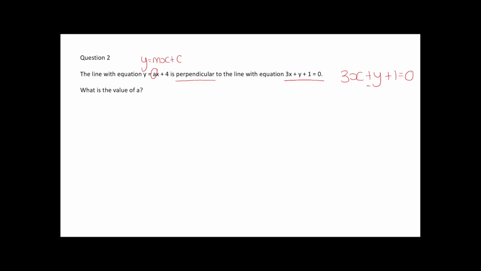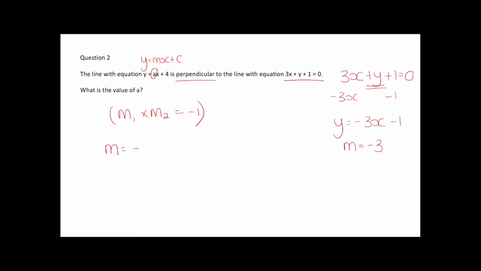This one's much nicer because we've already got a positive y. Not only that, it's a single y. So I'm going to have to take away 3x and take away 1 from both sides, and I end up with y equals -3x minus 1. So this is the equation of that line written in the form y equals mx plus c. So from there we can see that our gradient is -3, and if we were asked, our y-intercept would be 0, -1. So for perpendicular gradients, you would take your two gradients, multiply them together, and you would get -1.